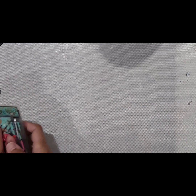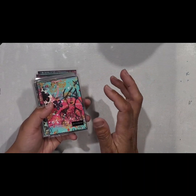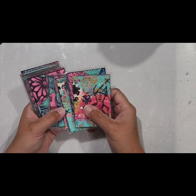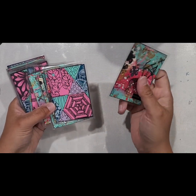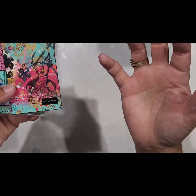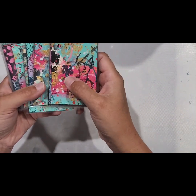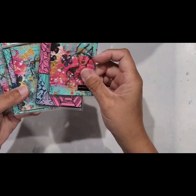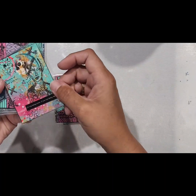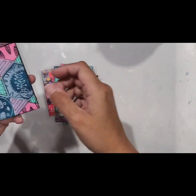The next one you're going to do with me is about acrylic paints, where we get to learn a couple of background techniques you can incorporate into your art journaling. We're going to use them to make these gorgeous little cards. You'll get two sheets of paper and we'll do two different techniques — one is a very distinct Dylusions type style and the other is a mixture of everything, Dina Wakely etc. You'll get the paper, the little prompts, the labels for the back, and the use of my stamps while you're here. The paint colours and theme you choose are up to you — that's the art journal prompt card class you'll be doing if you choose to.